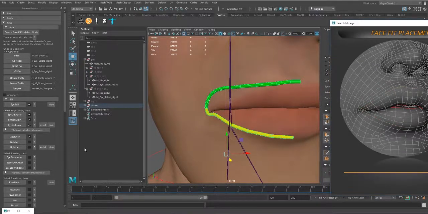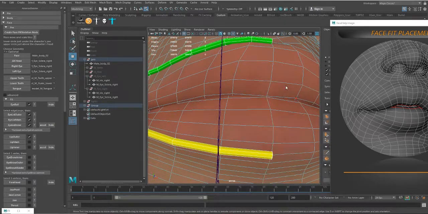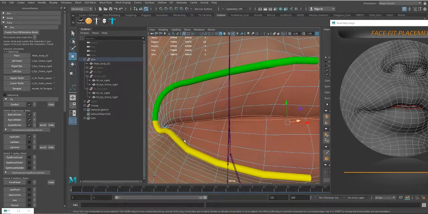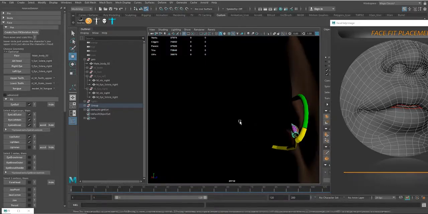Next is the lip inner. Or I should say lip main. There we go.